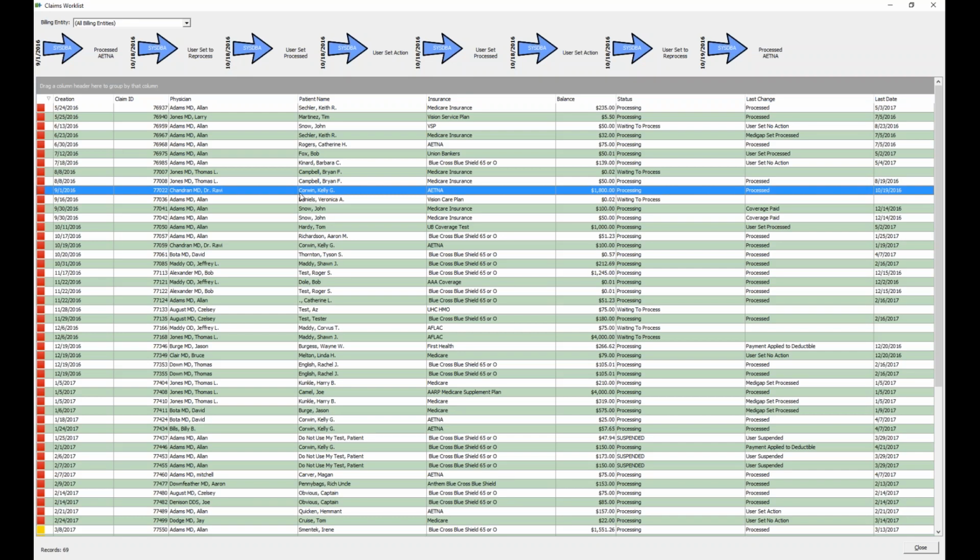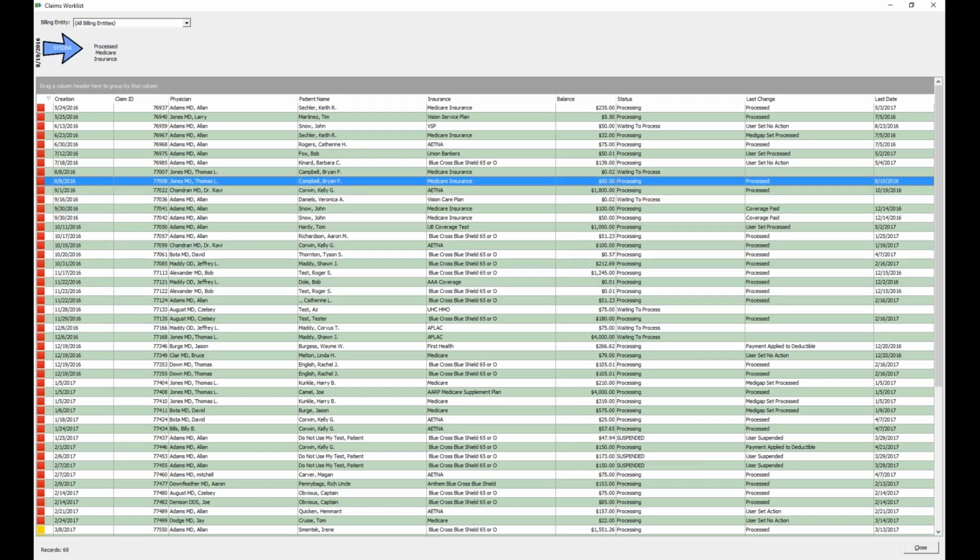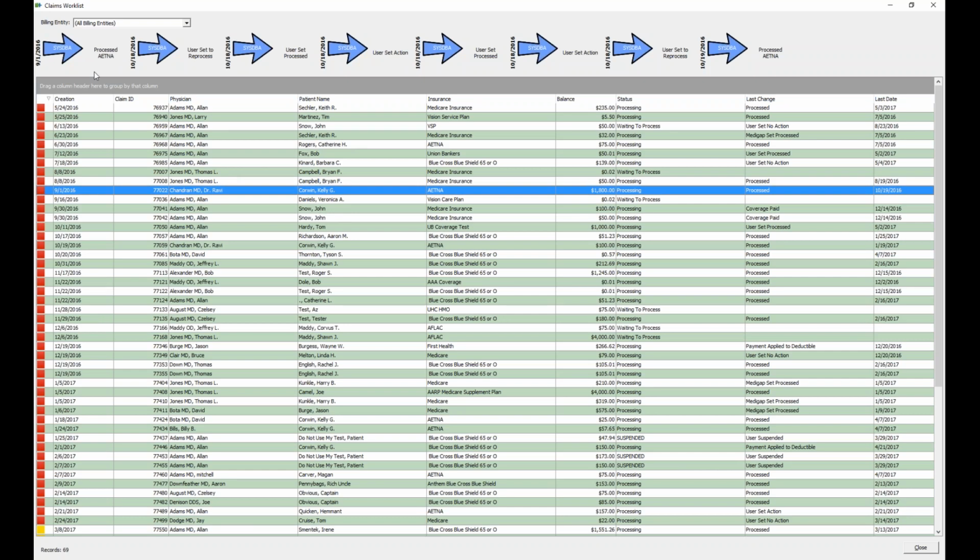Okay. Last thing I want to talk about up here as far as the view goes is you notice you've got a bunch of arrows. Depending on the claim, this is going to change. But basically the arrow shows, well, there's a date first, and then it shows an arrow, and it has a username inside it, and then to the right of it, it has the action. So this is showing everything that's happened with the claim. So you have the date that action was performed, who performed that action, which is the username within the arrow, and then what action was performed.